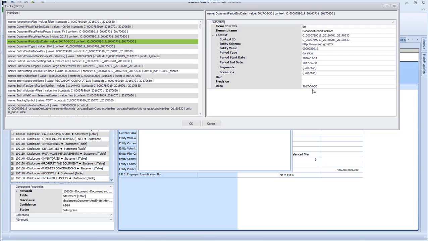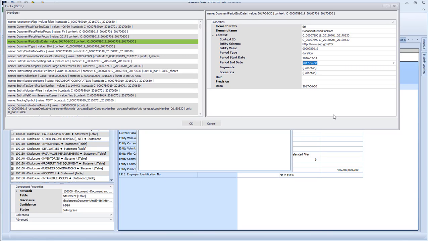So here is one fact. Here's the period start date, end date of that fact, and other information. And you can see any of this for any of the 2,235 facts.